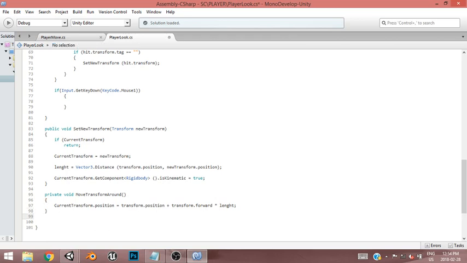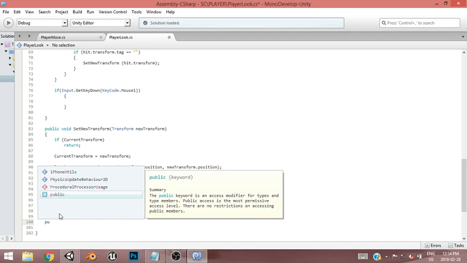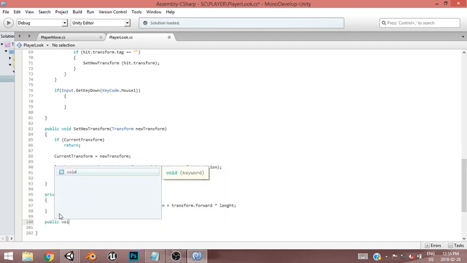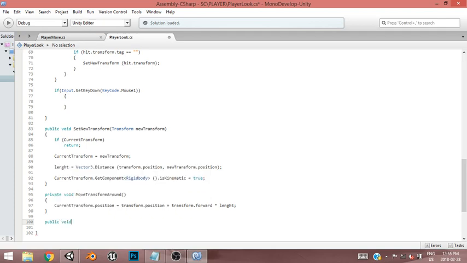And the last thing we want to, well, second last thing we want to do is there's another void, but this one's going to be public. So public void remove transform. So this would be when you drop the object. Okay.